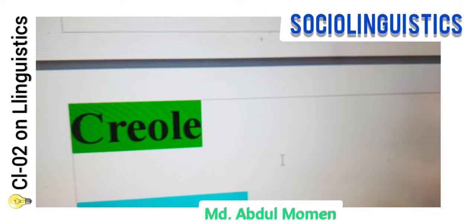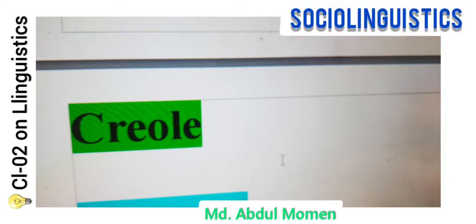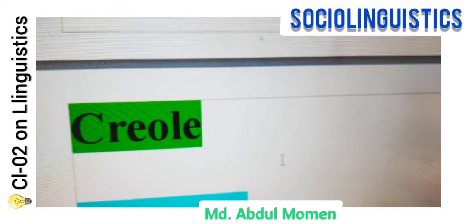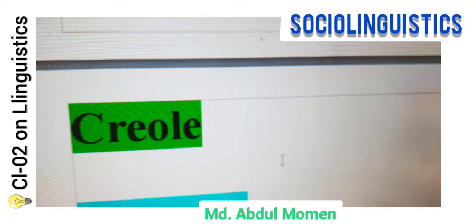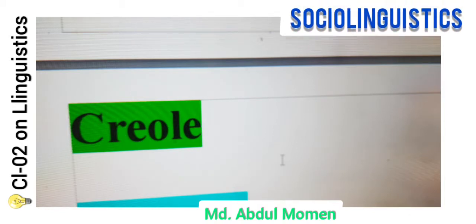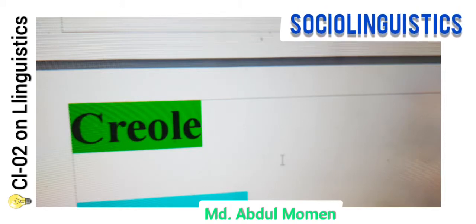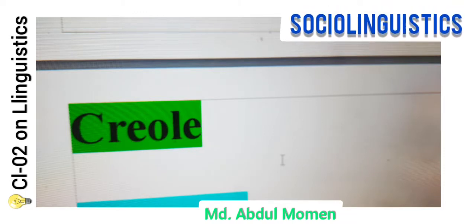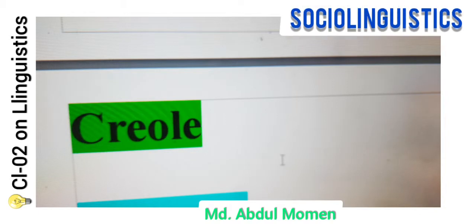Creole. When a Pidgin language becomes the native language or mother tongue of a specific group of people and is used for all or many of their daily communicative needs, it is labeled a Creole. In this connection, Hudson holds that a Pidgin which has achieved native speakers is called a Creole language. Likewise, Crystal maintains that a Creole is a term used in sociolinguistics to refer to a Pidgin language which has become the mother tongue of a speech community, as in the case in Jamaica, Haiti, Dominica, and in several other ex-colonial parts of the world.